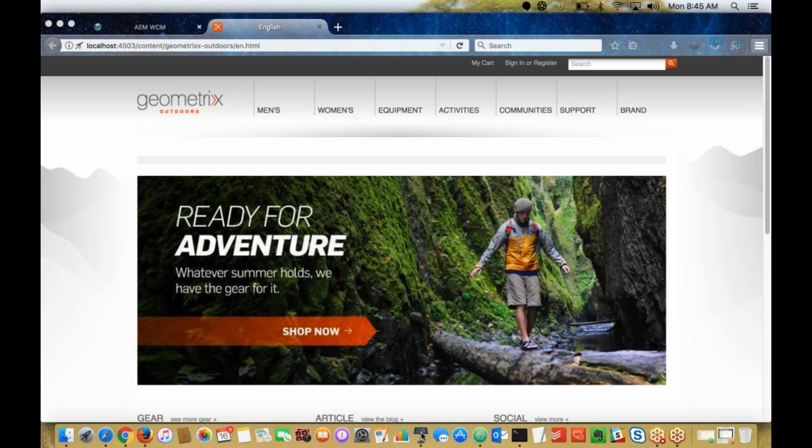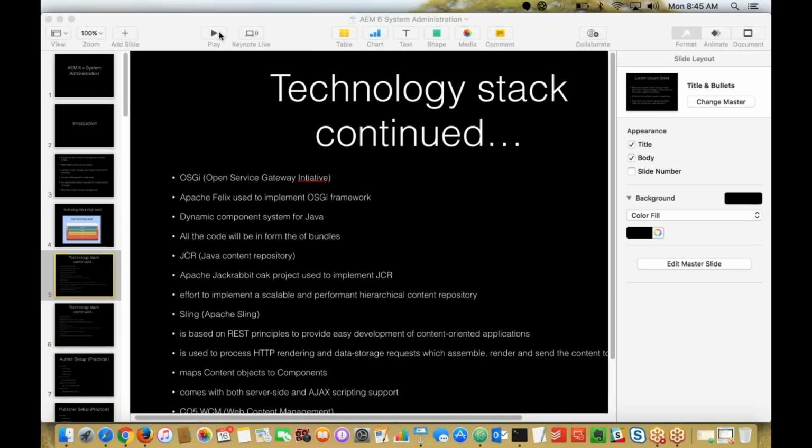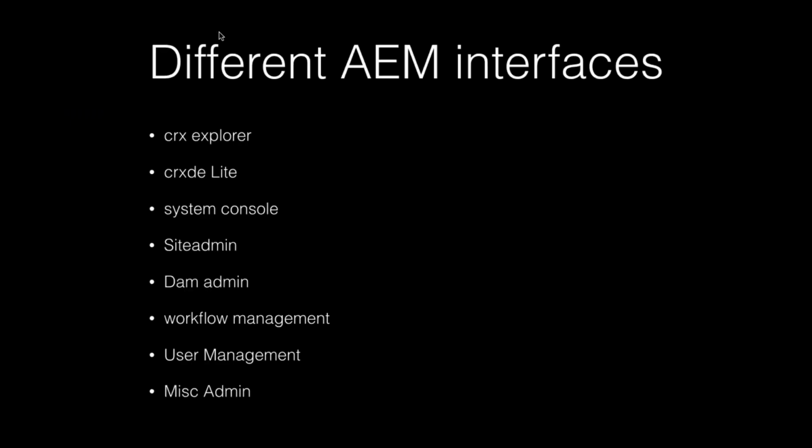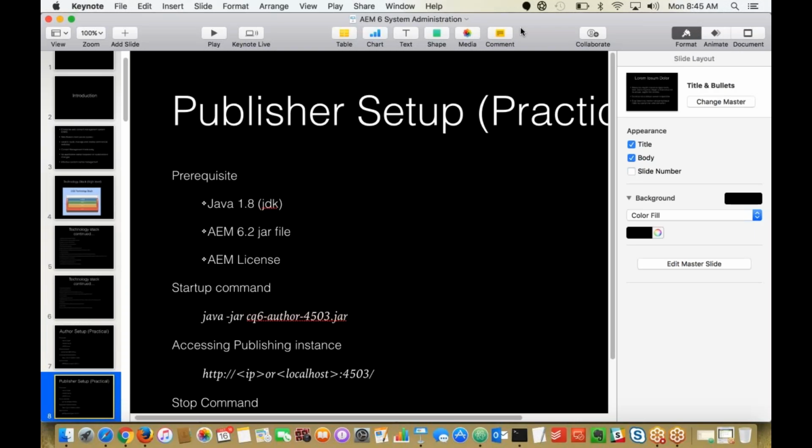Before that, we'll quickly go over the things that we have seen. We've talked about the technology stack, and we've set it up on author. I hope we have not seen touch optimized UI and classic UI yet. And we didn't talk about AEM architecture and other interfaces and all of that, right? Yes. Okay, so before that, I'll show you a Windows machine and then we will go to the touch optimized UI and all of that, maybe on that machine itself.